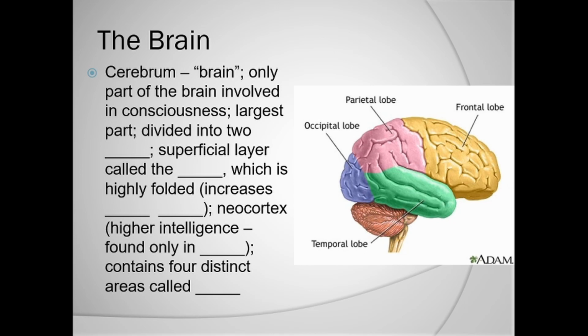It contains 4 distinct areas called lobes, which you can see in this graphic here colored for us. We have the frontal lobe, the parietal lobe, the occipital lobe, and the temporal lobe. And those same lobes would be on the other hemisphere of the brain as well. All 4 of these lobes would be present. And we divide up the brain, and you can see how it runs along those, especially between, for example, the frontal and the parietal and the temporal. There are deep fissures there, deep sulci, that divide it up into those regions.